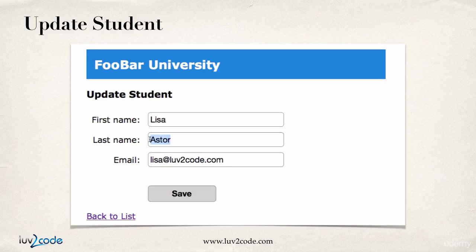Now let's say, for example, Lisa was recently married, and she wants to change her last name to her new married last name. So we can type in her new last name here. And then also she wants to change her email address. So now this is Funny Lisa, and she actually has a separate address for Gmail. So funnylisa@gmail.com. So that's all of her new information here that we want to update for her system. All right, so let's go ahead and hit the save button.